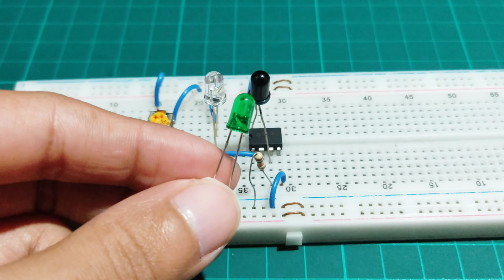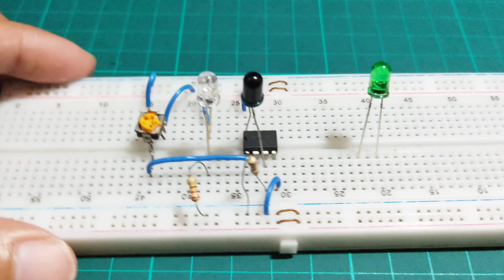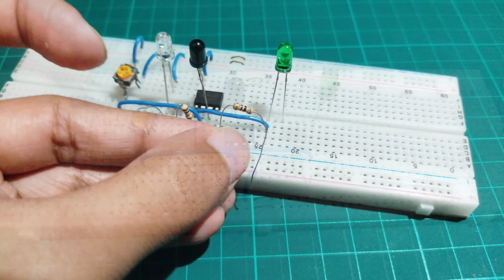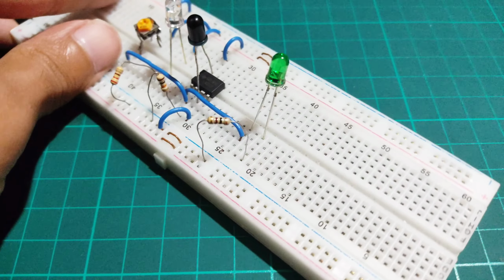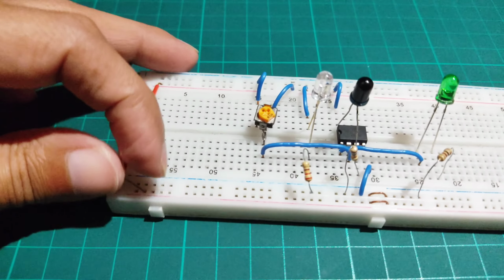Now place a 5mm LED on the breadboard. Connect pin 1 of the IC with the LED positive terminal. And connect a 120 ohms resistor between the LED negative terminal and the negative rail of the breadboard. Then connect both power sections of the breadboard like this.